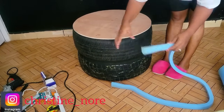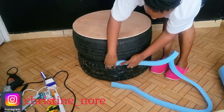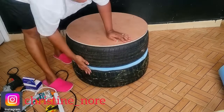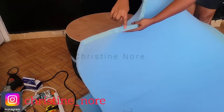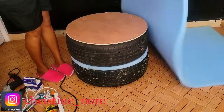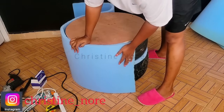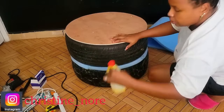So I have this small foam which I'm going to put here in between so that this space won't be this way, the way you are seeing it. I'm not going to use any contact glue for this, I'm just going to place it this way all around. We are going to use this 1-inch foam. Let me apply my contact glue. This is the contact glue I'm using.